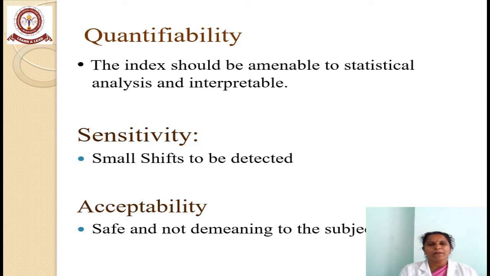So it should have clarity, simplicity and objectivity. Validity: it has to measure what it is intended to measure, and reproducibility should be there. It should be applicable for statistical analysis, and sensitivity: even small shifts in the direction should be able to be assessed. And acceptability: it should not cause pain or demeaning to the patient.